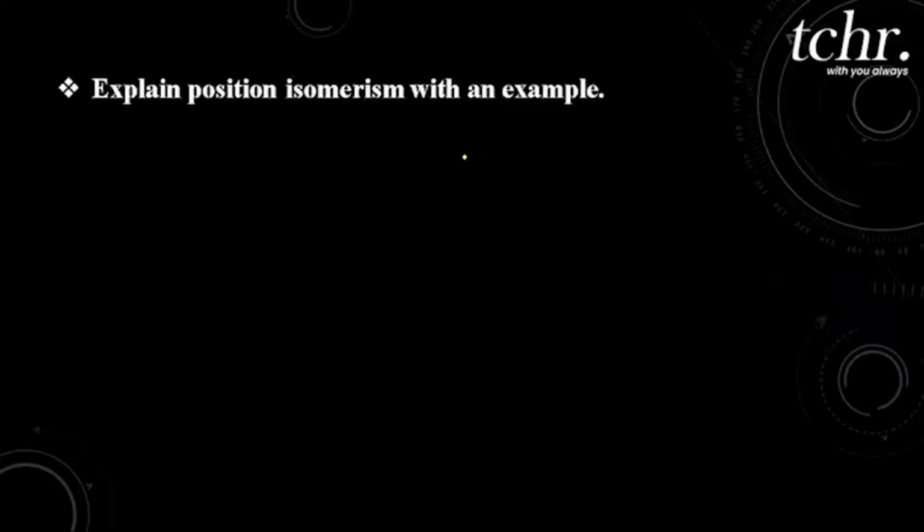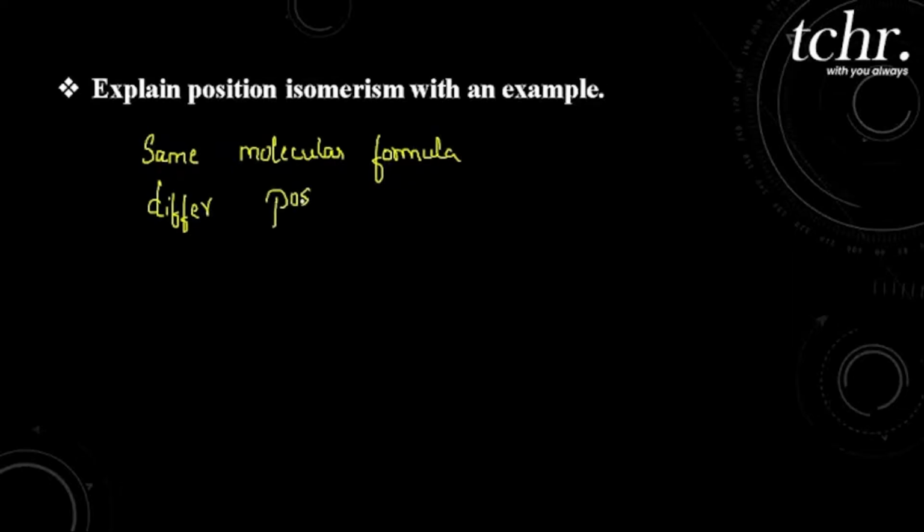Now, in the same way we move on to the next isomerism. You can expect a question on position isomerism also. So you give a complete explanation for position isomerism. You can tell that compounds having the same molecular formula, but position isomerism means they differ in the position of the functional group. So what will be varying, dear students? They differ in the position of the functional group. So this is known as position isomerism.